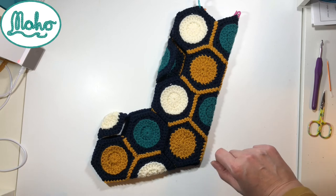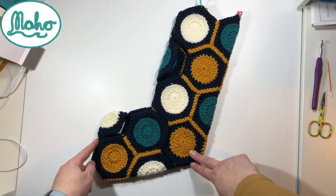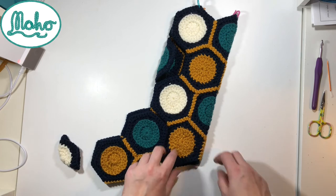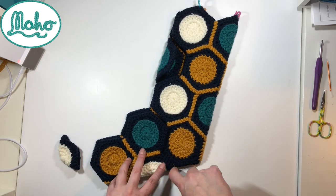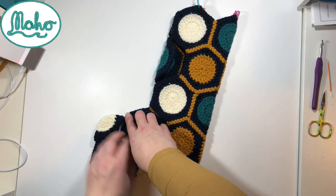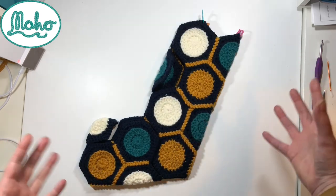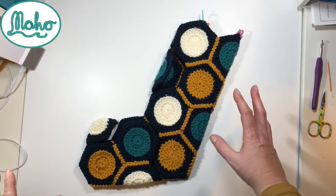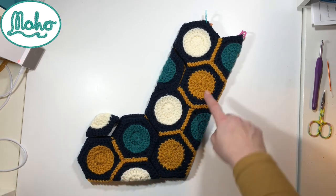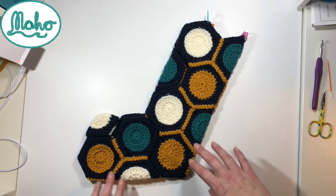So here is my recommendation for how to sew it up. Start here and go up here and up here, and then along, and then you'll end up there. Rejoin here and go along. Then rejoin here and go, and then you're all done. I'm not going to show you that bit because I think you've already seen me and you've got the stitch and you know the idea. So give us a shout if you've got any questions.